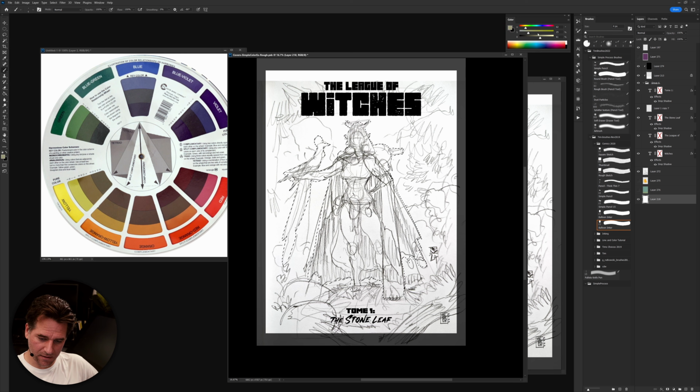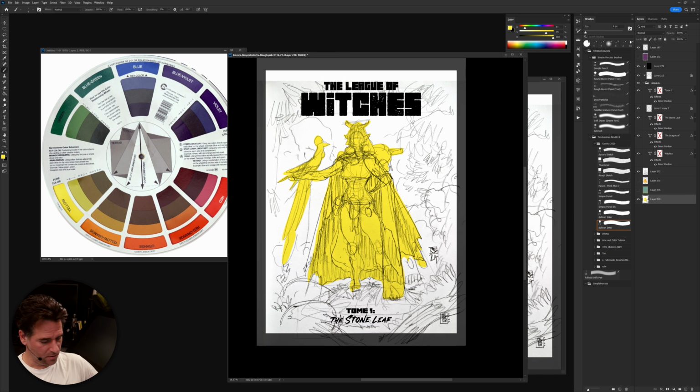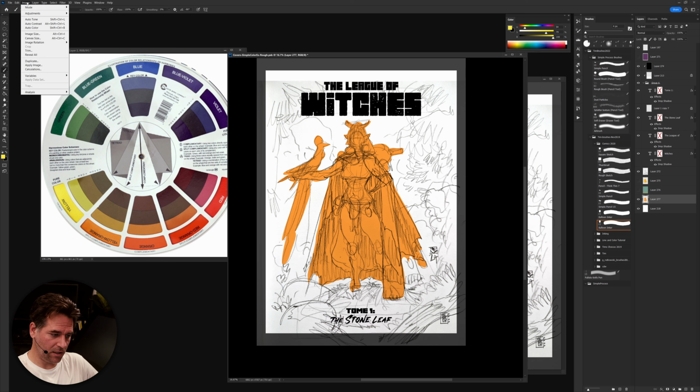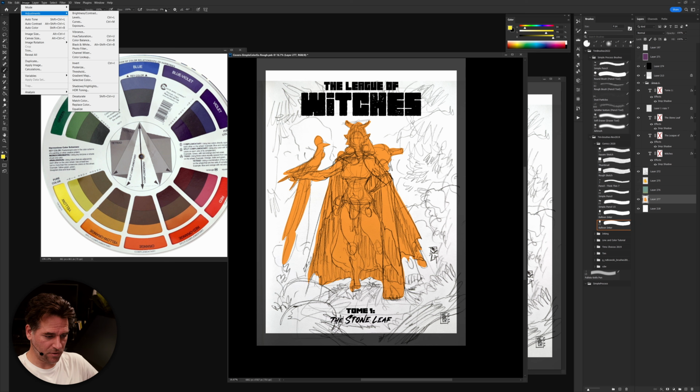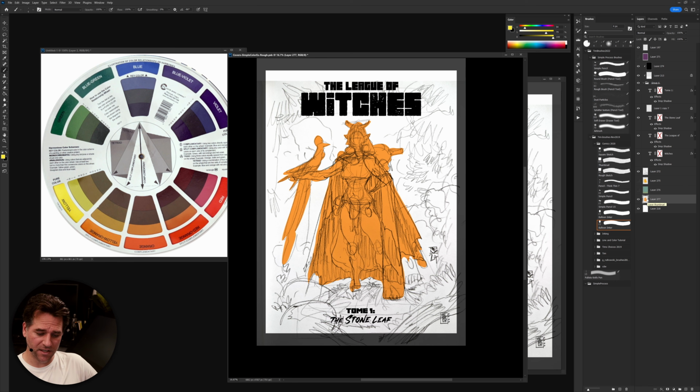Another would be to say, let's lean into the complement, right? And say, I'm going to go Control U. That's going to allow me, while adjusting the layers here, to bring up hue saturation on any particular layer. That would be similar to going up here, going Image, Adjustments, Hue Saturation, right? So just Control U brings that up, and it's whatever layer I'm on or whatever is selected.